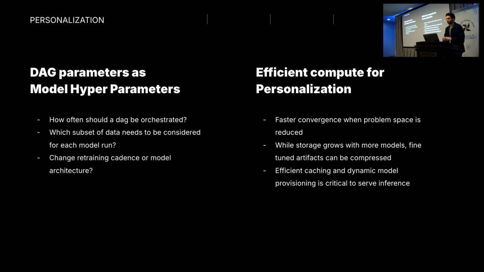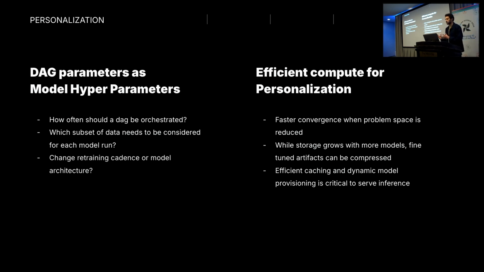And so similarly to the way models have this concept of hyperparameters, the parameters that cannot be learned in the neural network, like how many layers you have or how many nodes you have in a particular layer, well, similarly here, our entire machine learning system infrastructure has these hyperparameters. And in the context of Airflow, these just become DAG parameters. And so it's very easy for us to experiment. How often do we need to increase retraining cadence and how to do so? So that's one piece of that.